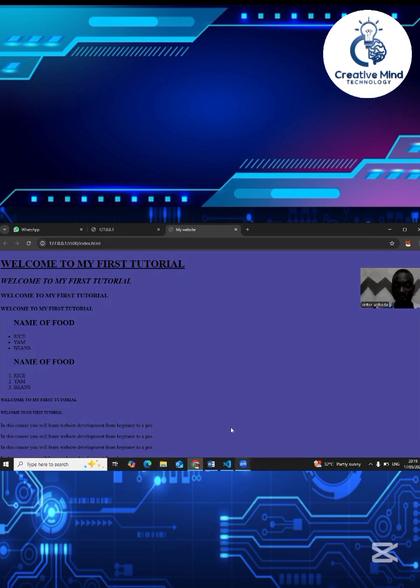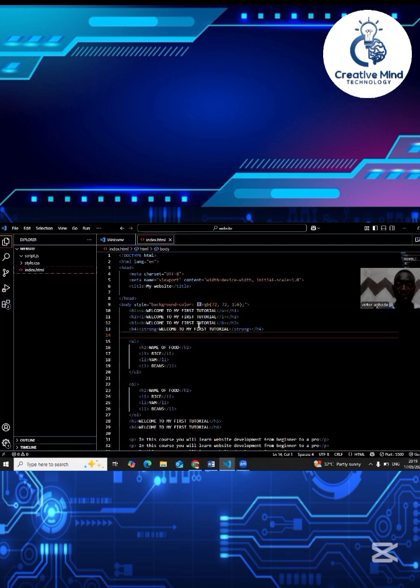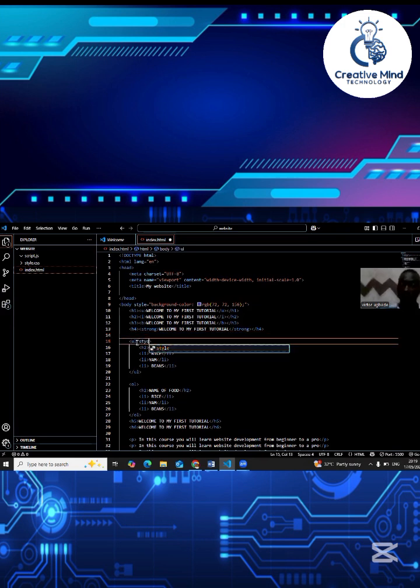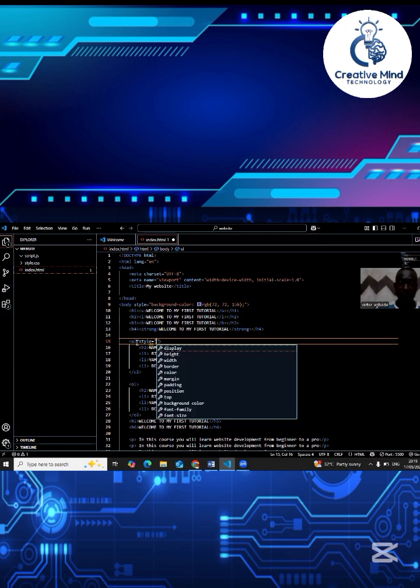Likewise, if we want to give it any color of our choice, we can still do that. If you want to color this now, from what we've learned above, we can still do it. Give it a different color style, background. Let us use background.